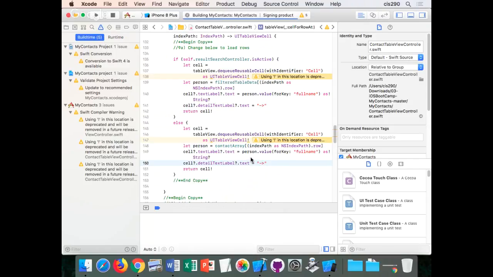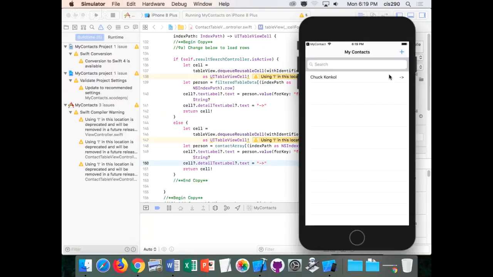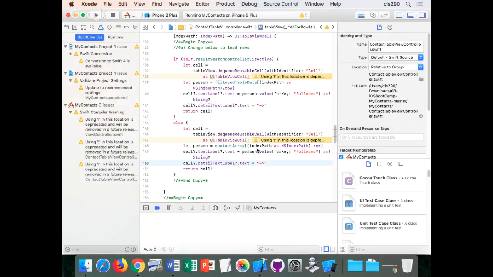And so this is at the very end of that right detail. You can manipulate whatever you want it to be in the detail text label .text. There it is. So there's the new one I just added right there. And that's what's manipulated right here.